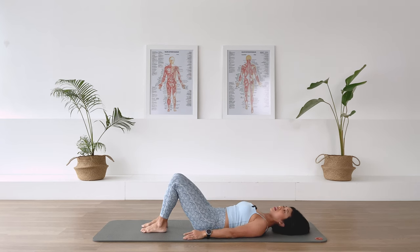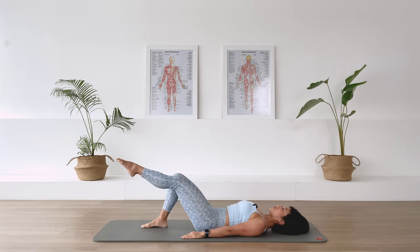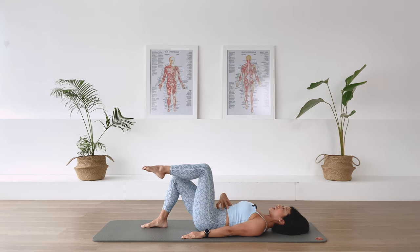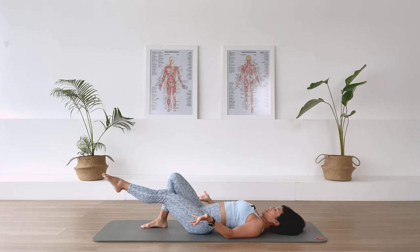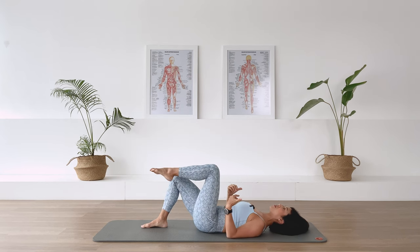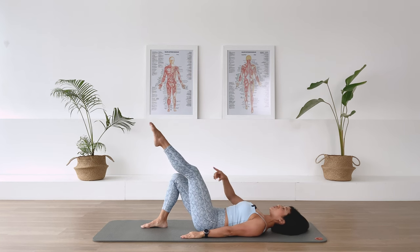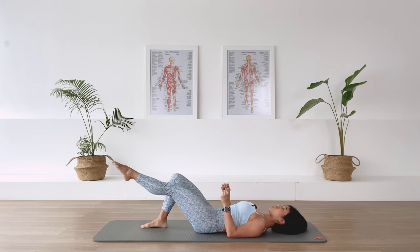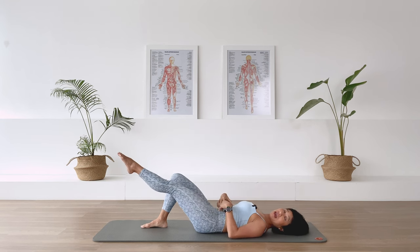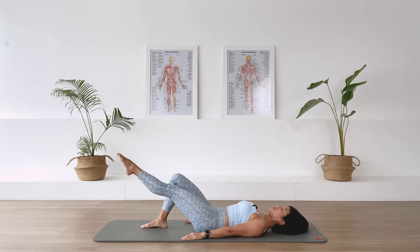The other side, and recruit the abdominal muscle, honor your lower back, lift the other leg up. We stretch out, inhale. Again, try not to rock the pelvis forward and backward as the leg comes in and out. And if that's too challenging for you, perhaps you need to have the leg a little bit higher here. So I'd like you to work for this, work hard, but not to the extent that your lower back is arching away. Last one, and bring it in.